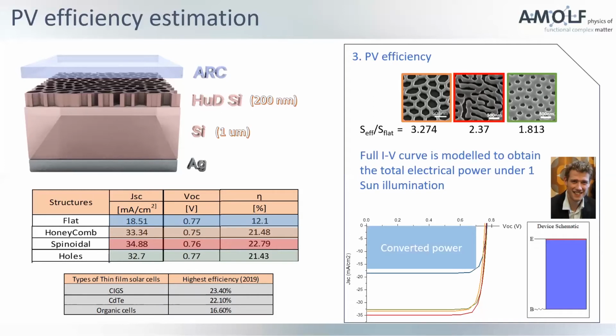thin film solar cells, CIGS and cadmium telluride, and you can see the numbers are similar, although we are using silicon, which is cheap and is not toxic. I also have put organic cells record efficiency because in the argument of flexibility, I thought that is relevant. And as you can see, the number is not that high.